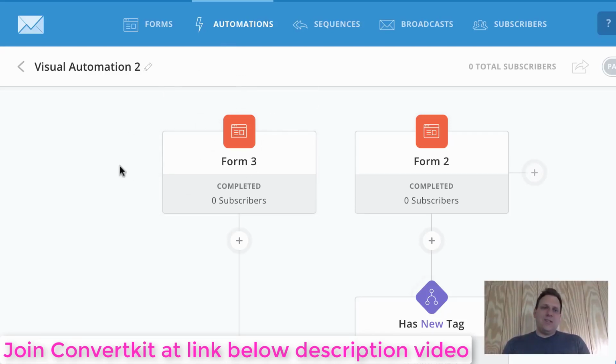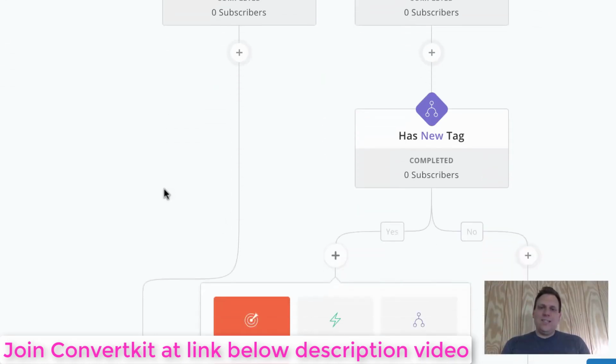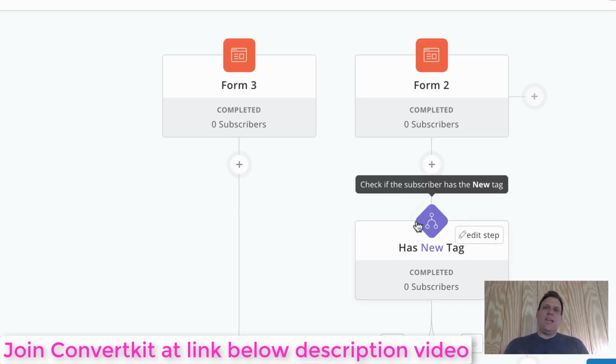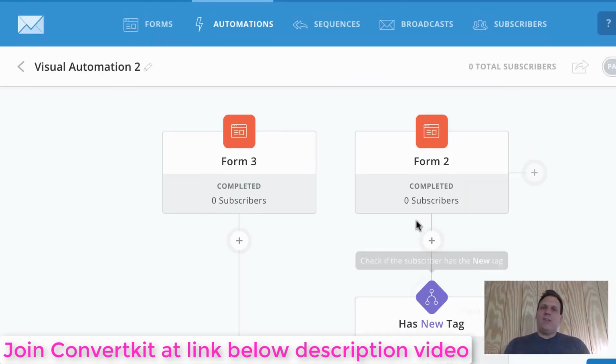So that's automations, and this is just an awesome way to visually see the automations. Now, I know some of you might say, hey, Mailchimp has some of that stuff, and that's true, but it's just not as visually easy as this. And you saw when I didn't have that tag there, I was able just to quickly hit a button and it created the tag. I didn't even have to leave this screen. Everything's very integrated in ConvertKit.